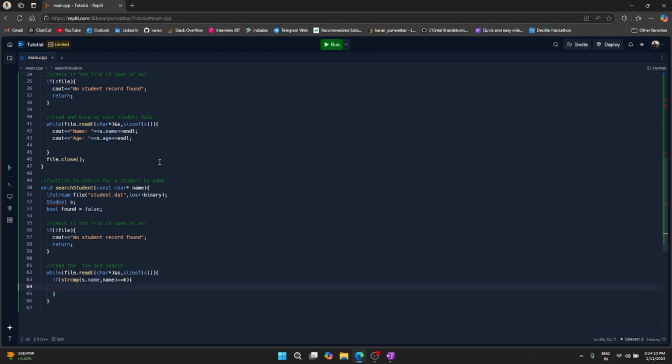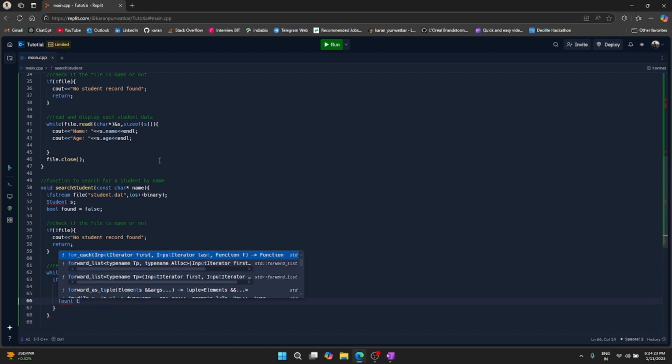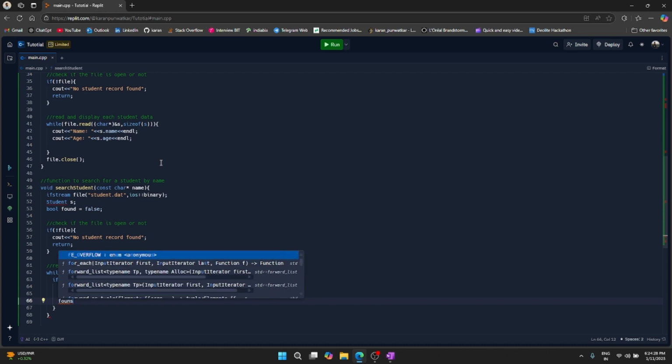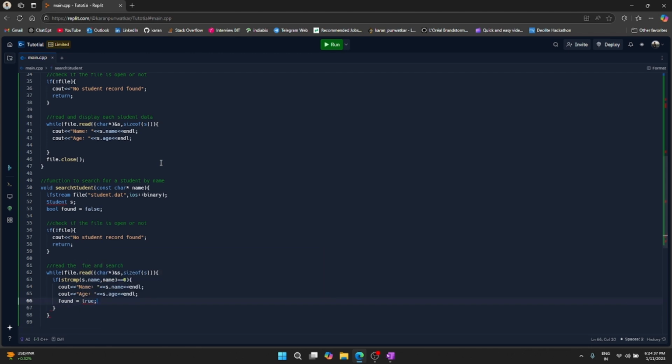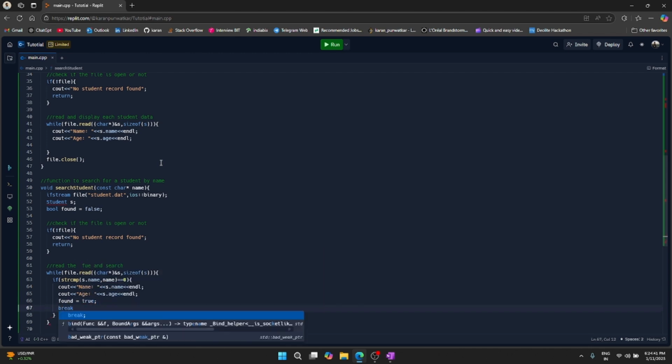Then cout name as s and cout age, that is this one. This is found true. If found equals true, then run, or else break.